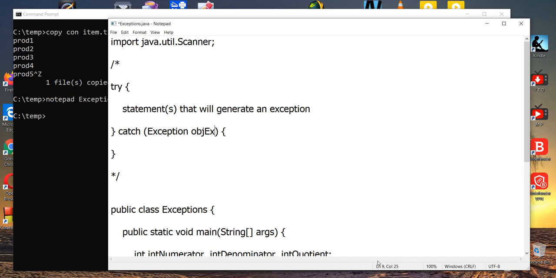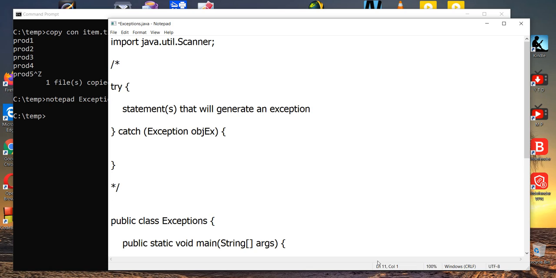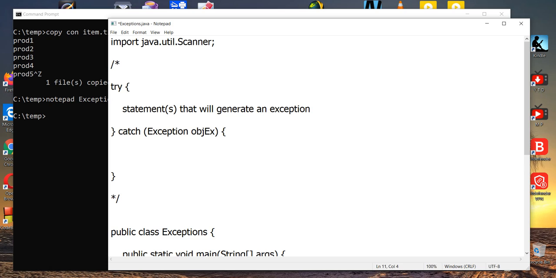Okay. And then supposedly these are statements inside for corrective measure.